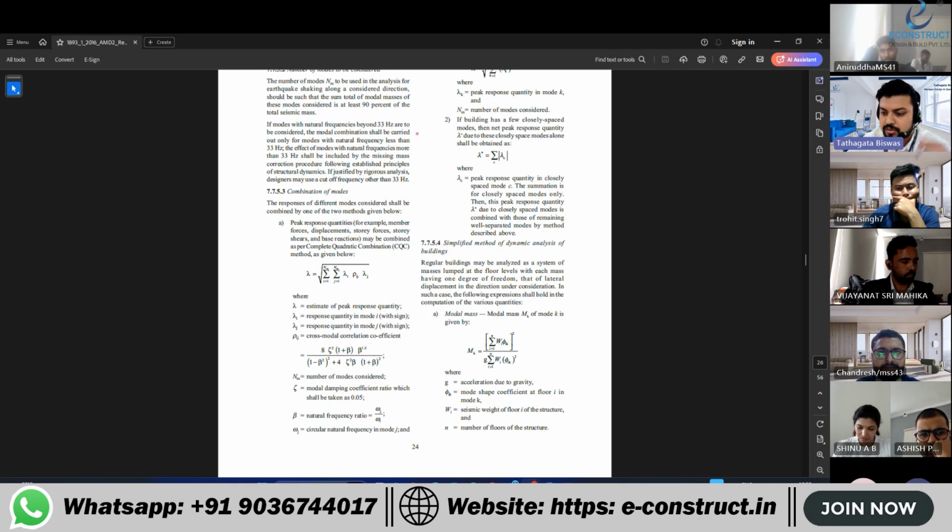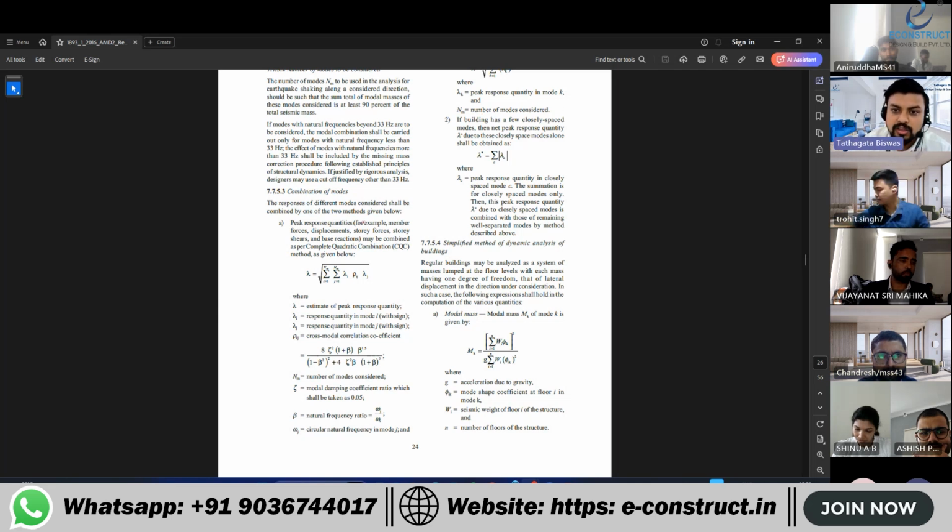Sometimes it happens due to stiffness and other issues. So if that situation is there, then you need to take the effect of these mixed modes also, how they are affecting between individual modes, because that time the 10% difference will also not be there. That time there will be no distinctive UX, UY and RZ modes also. There will be different kinds of overlaps between one mode and another. So if you are having this kind of complexity in your case, that time you can use CQC.